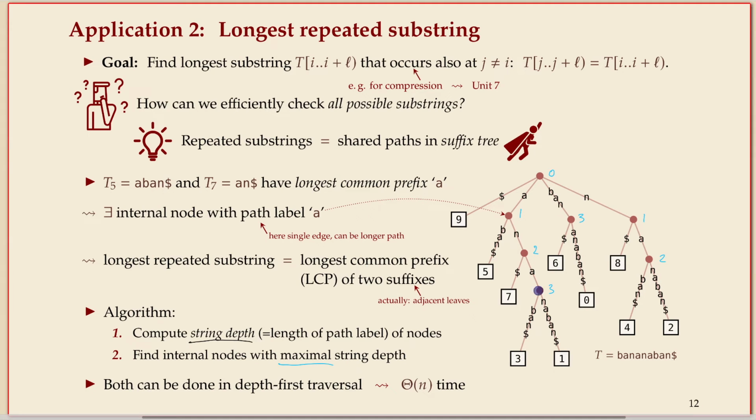So in this case, we have two examples. So there's two longest repeated substrings, Ban and Anna. Okay. And so how much time does this take in total? We need to construct the suffix tree. It takes linear time using the magic black box algorithm. We need to find the string depths of all the nodes, but they're actually already there. And we need to find a node with a maximal string depth, and that can be done by just walking through the tree once and keeping track of the deepest. So that's linear time overall.